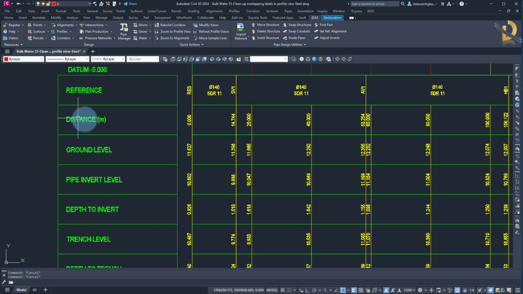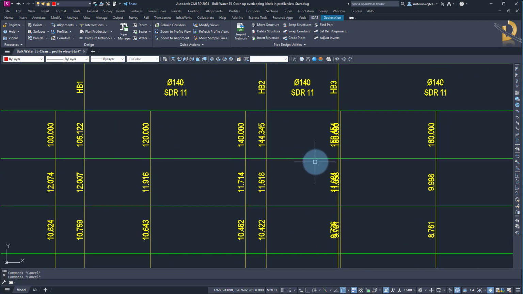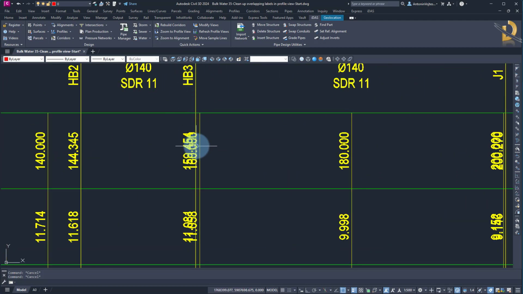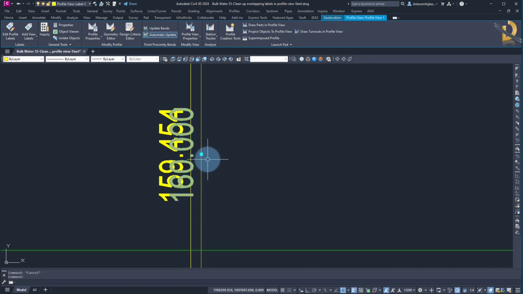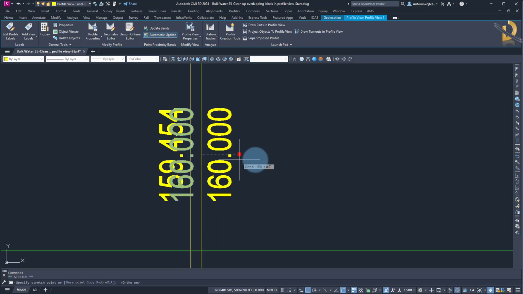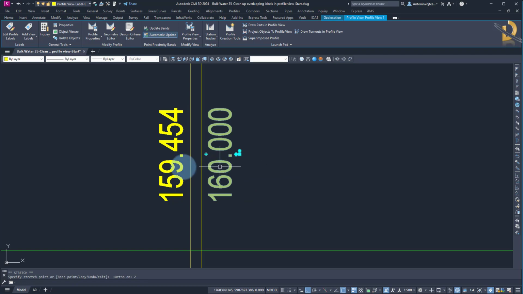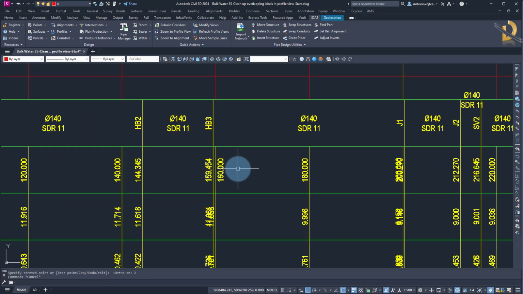Let's go to the second band, which is a distance, and let's find some overlapping labels. I scroll more to the right-hand side, and here there's a structure label, and then there is a label at interval, because I display labels every 20 meters. I can simply grab the grip point and move it. I will switch on the ortho mode, and since I'm using scale 1 in 500, I will type 2 on the keyboard, and it moves the label to the right-hand side. It looks nice and clean.